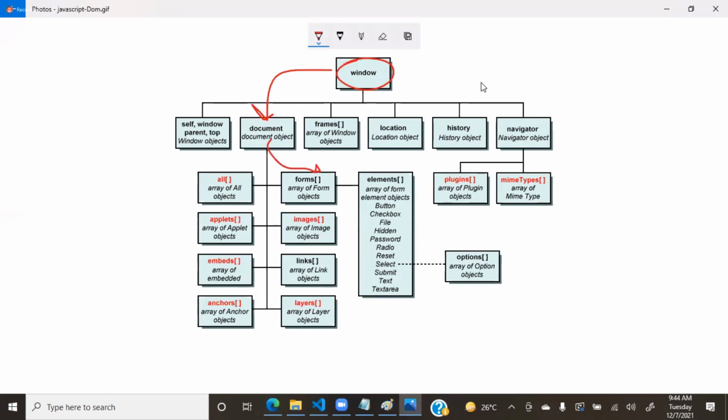Forms is a collection because there can be more than one form in a page. Every form can have elements. Button is an element, text box is an element. Elements are also an array. Elements in a form are accessed by using index number.